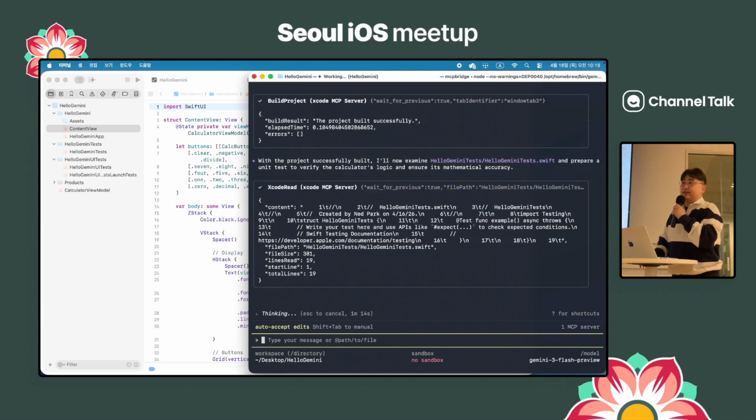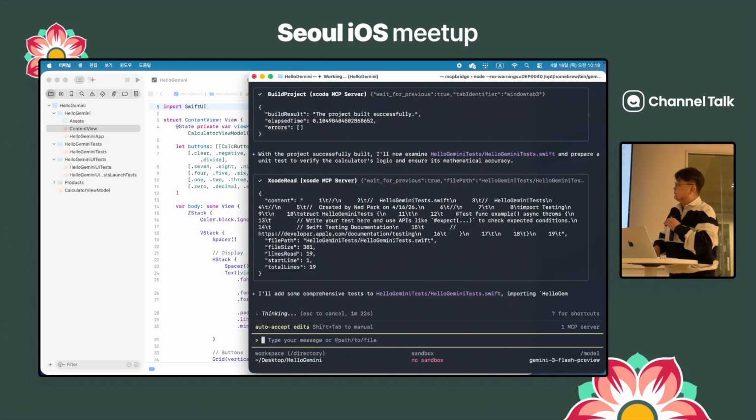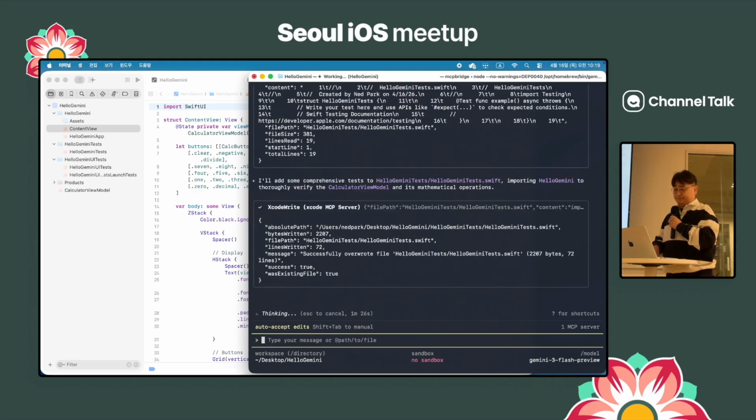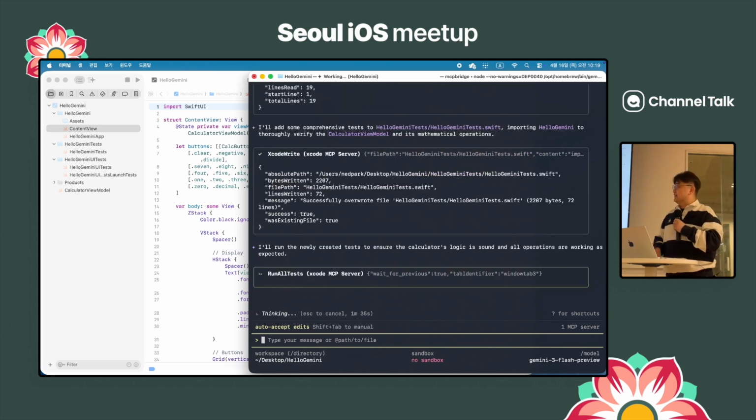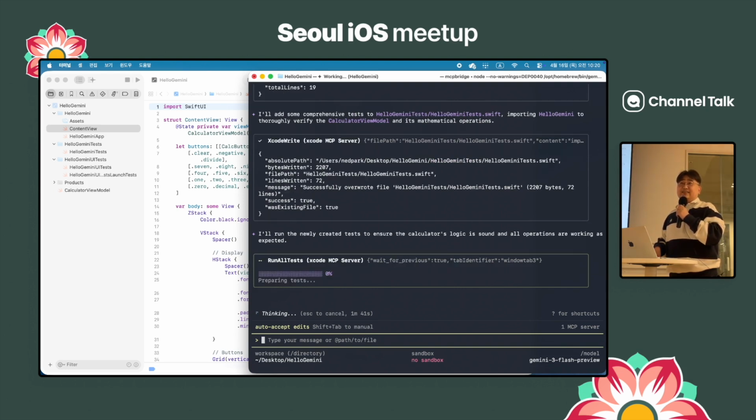As you can see, Gemini CLI modified the whole project settings. It's so smart. And there is one more thing, testing.